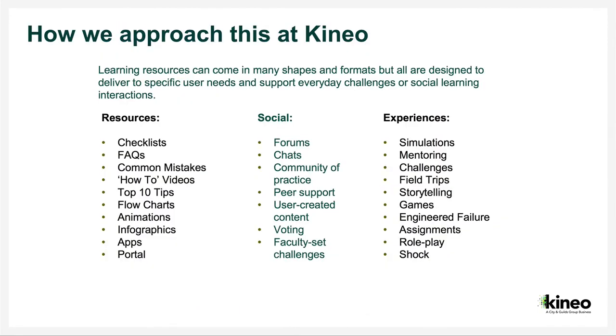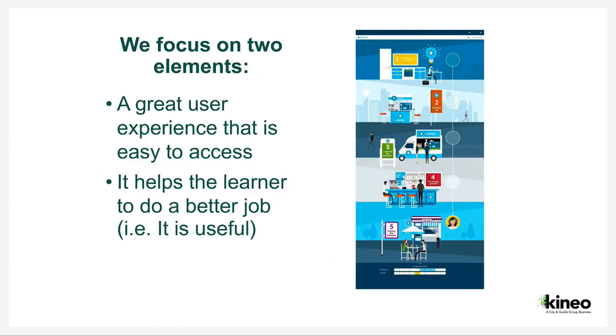But what we don't want to do is throw all these into every course. You can overwhelm a learner really easily by providing them with too many options. And so instead of taking this entire list of our capabilities and throwing them into every project, we ask two questions. What's going to make this a great user experience? And what's going to help them do their job better? If we've thrown in too many options and too many mediums, then we come back to these two principles. We want a great user experience that's easy to access, and we want to help the learner do a better job.